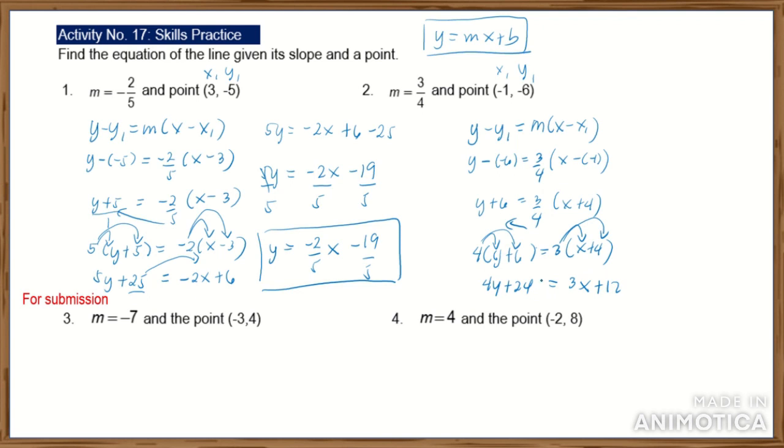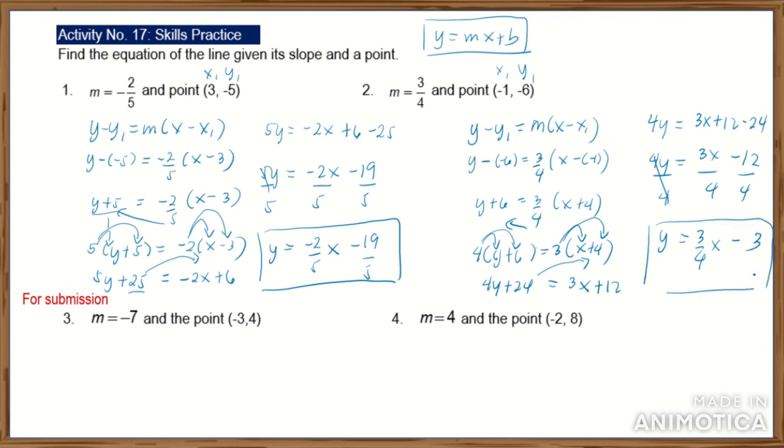Then writing it in the slope-intercept form, we're going to transpose 24 to isolate 4y on the left side. Then on the right side, we have 3x plus 12 minus 24. Now 4y is equal to 3x. 12 minus 24 is equal to negative 12. Then dividing all terms by 4, so we'll get y, rather. y is equal to 3/4 of x minus 12 divided by 4, which is 3. Okay, so our y-intercept is negative 3, or the point with coordinates (0, negative 3).